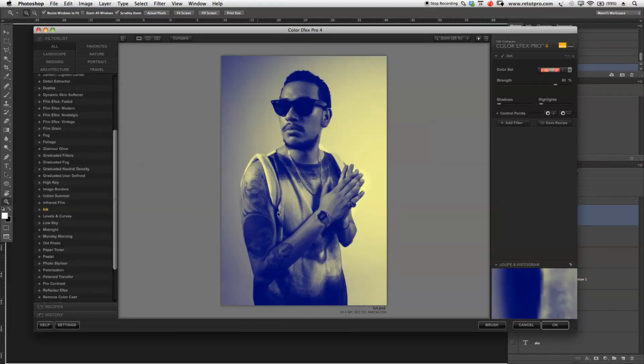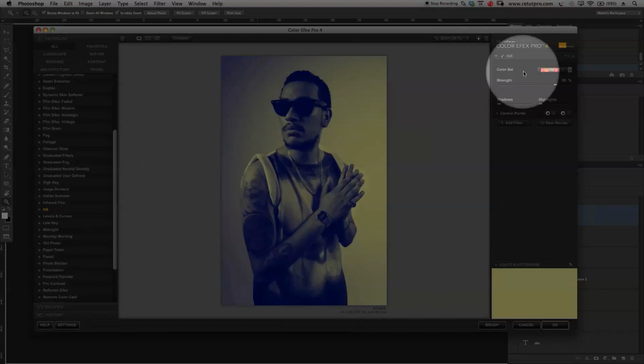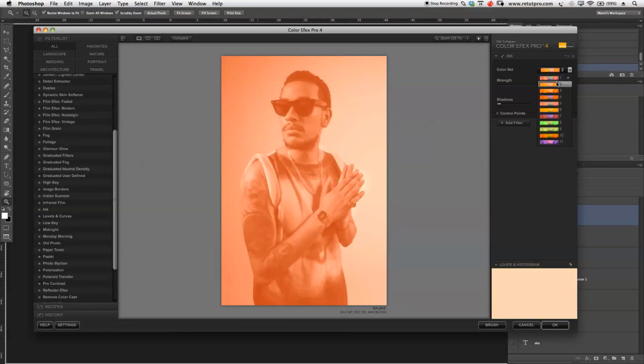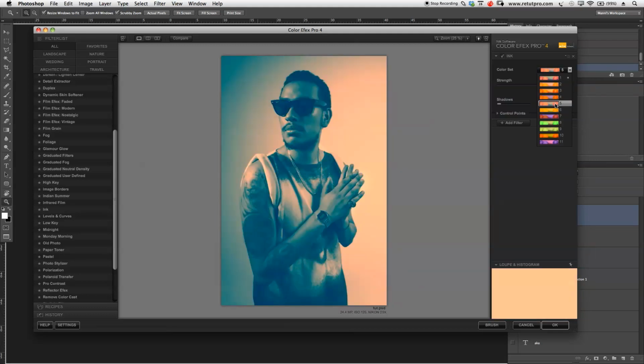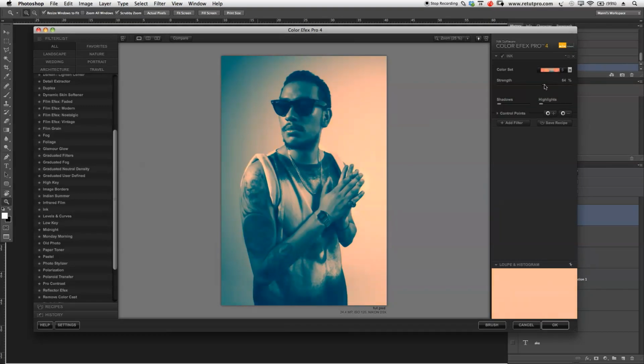There we go, ink, and directly I can see that this is not the right adjustment. So I'm going to go to my color set over here on the right hand side, and we're going to select a new color palette. So overall, as you guys can see, a few color palettes, and this one, number 5, is the one we're looking for. So selecting number 5, and that looks quite strong already, so I'm not going to go and work with 80%, maybe just take this down a little bit. So we're still keeping this nice contrast, as you guys can see here. So maybe at 50%, that's good enough.